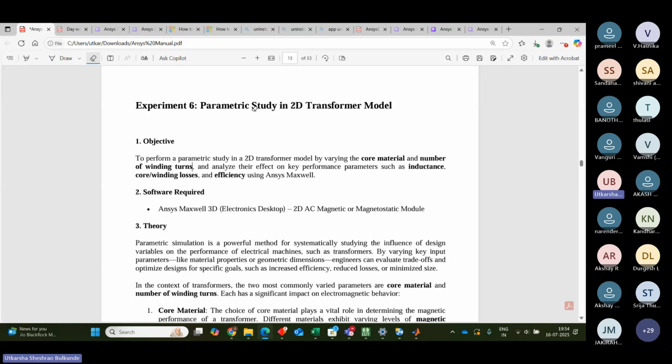With the same geometry, you can get the comparison, because most of the time you have to do comparative studies only.